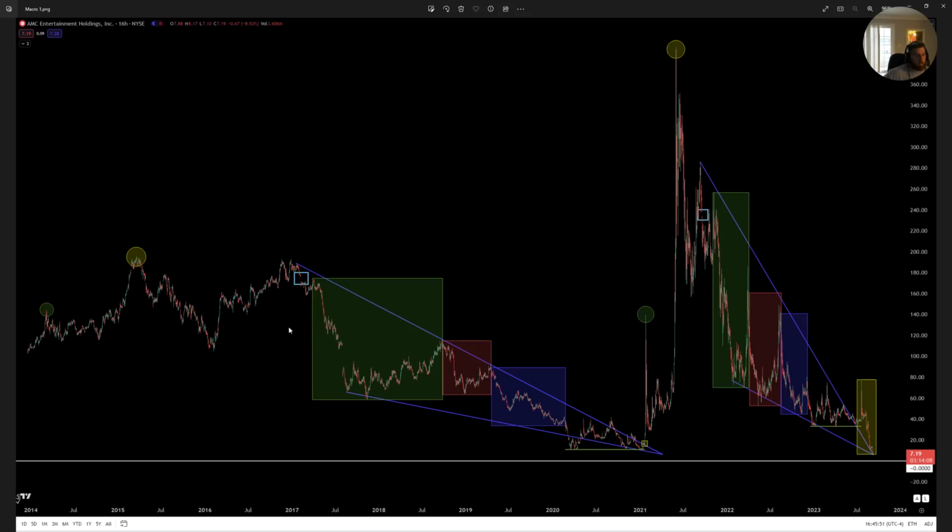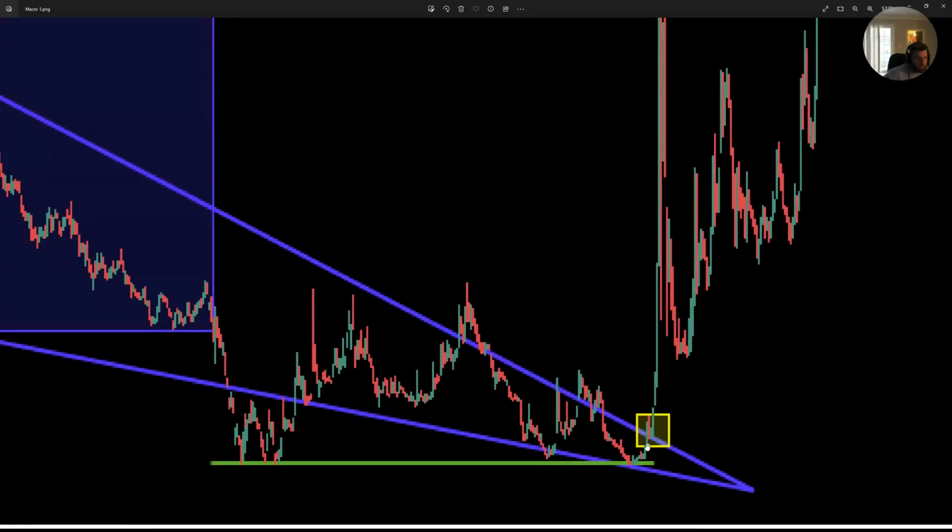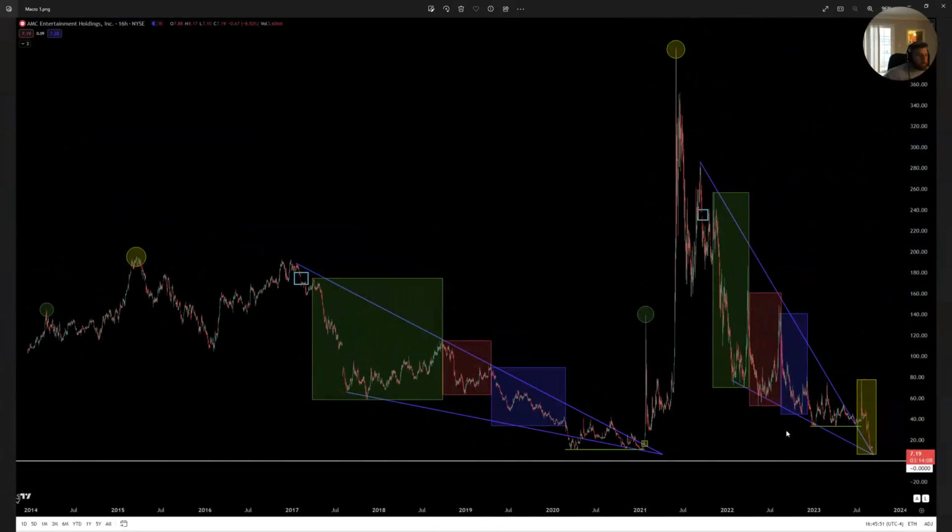And I have the boxes labeled this time with the colors. So the green, the first iteration, the W, just stair-stepping your way down here until you get to the end of the blue, where you drop to the flat portion. This green horizontal line that you see here, you play out the whole flat portion, break out, and retest in this yellow box. Very small, but it's there. And then over here, same thing, breaking down from the blue, playing out the flat portion here, and then you get the breakout and the retest in the yellow. And that is it for that.